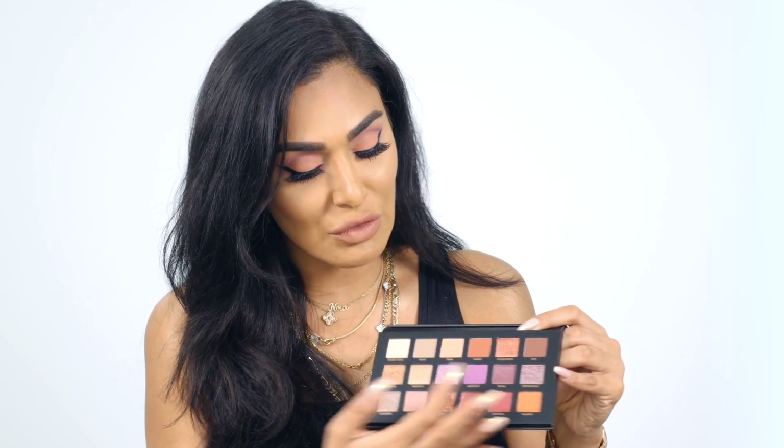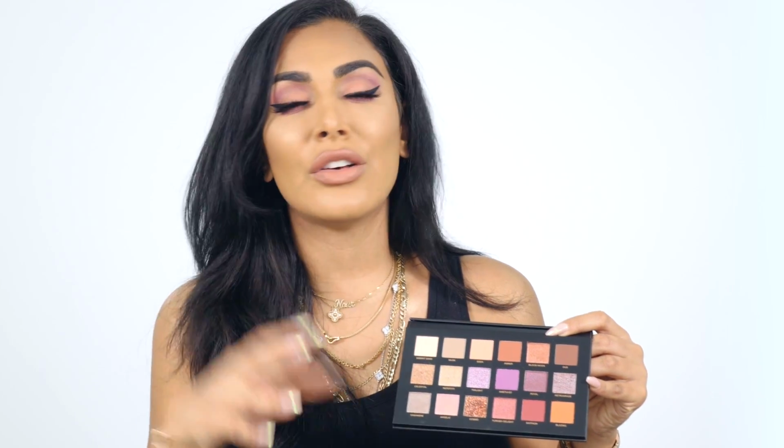We also created 3 toppers, and this is really important to me because when I think about the desert, I remember seeing a movie when I grew up that had mirages in the desert. I feel like deserts are very mysterious. You think you see something, but you see something else. So for me, it was really important to create these different shades that had one color at one angle and another color at another angle. I thought that was really cool.